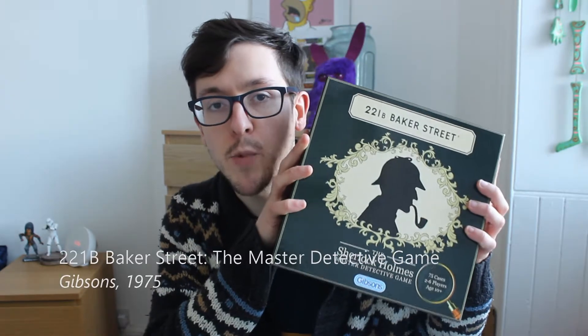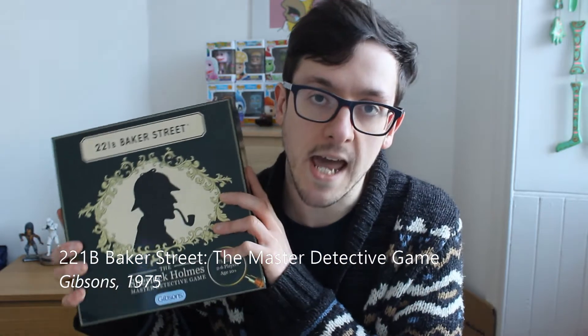First, I'm going to show you 221B Baker Street. It's a Sherlock Holmes game — I think this is so much better than Cluedo. You're not finding a random selection of cards in a pocket and working them out through process of elimination. There are 75 unique cases to be solved. Everyone gets the case brief and you move from location to location collecting clues, racing back to 221B Baker Street to solve the mystery before anyone else.